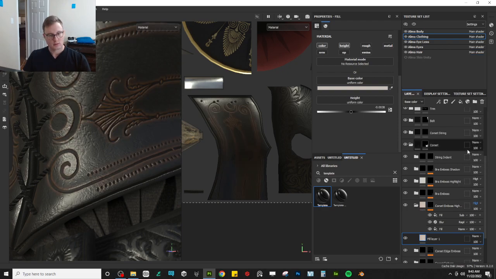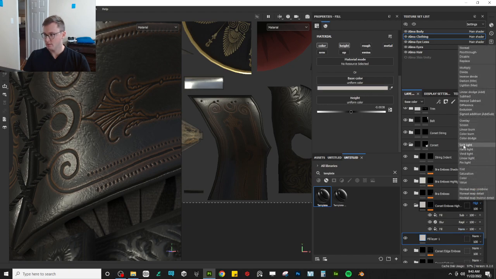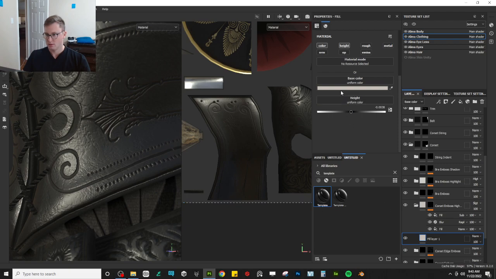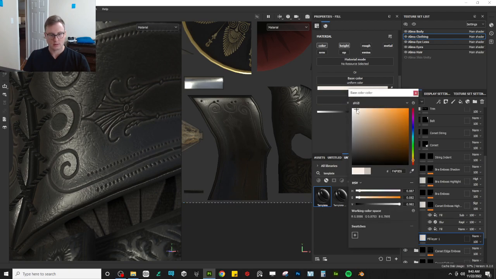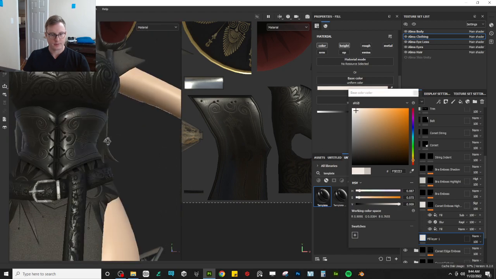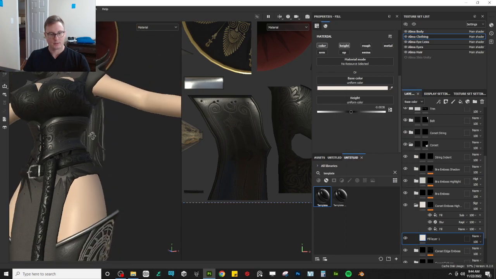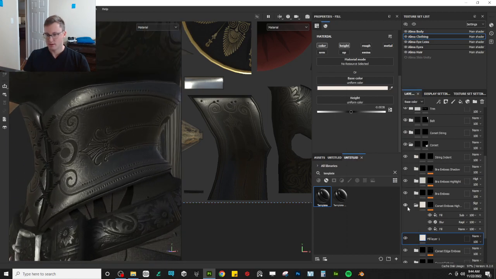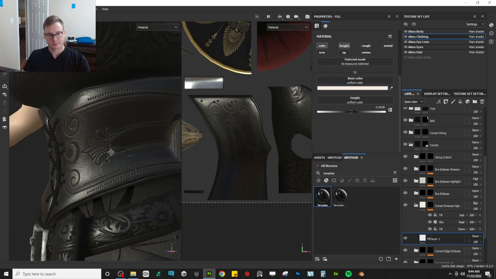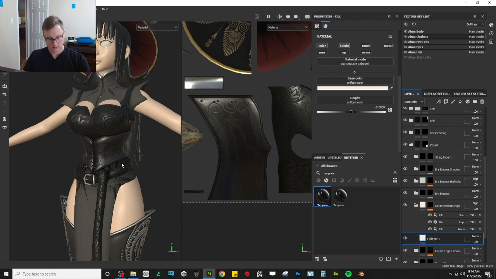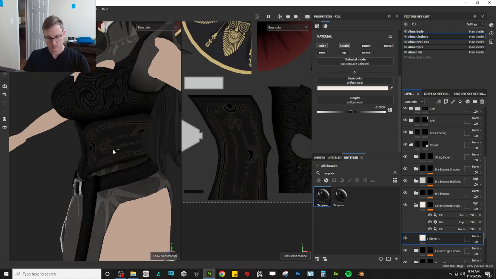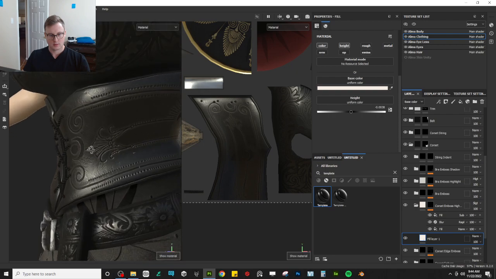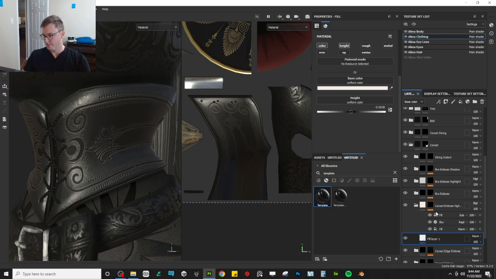Hard light? Maybe soft light. All right. Pop. So now it's popping. Before, after.